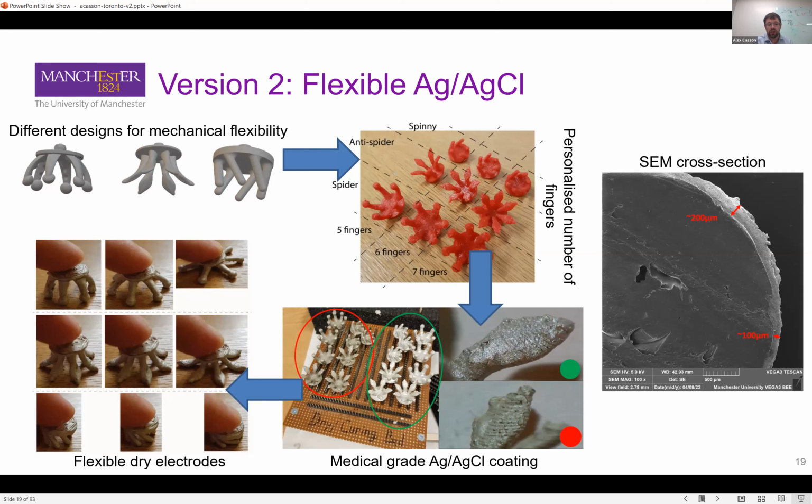And the short answer to that is, yes, we can. So this is an example of our current electrodes, which are in a TPU 3D printing filament, and we then coat them in a medical grade silver chloride. So this is the same sensing material which is used in off-the-shelf electrodes today. But we've got a relatively thin layer of it such that it can flex, and we can get personalized, flexible electrodes for hopefully getting a good level of comfort.